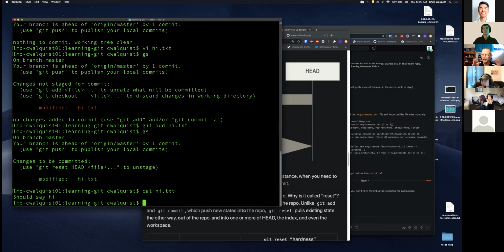We're making the index like the workspace. And then when we do a commit, we're going to make the head like the index. So it'll just march on into the repo. So there it is, sitting in the index. So now I can do a git commit.